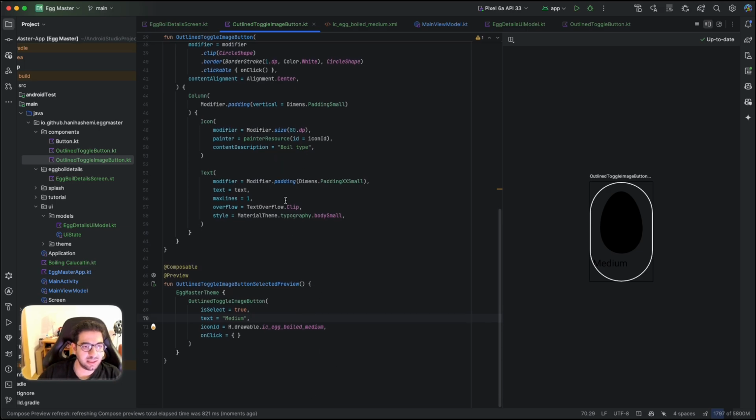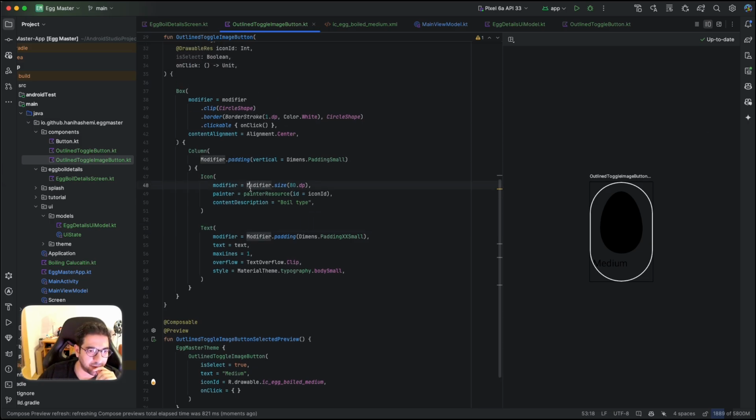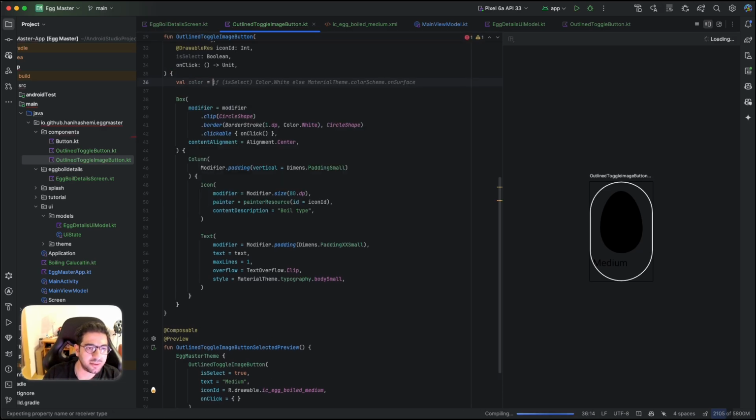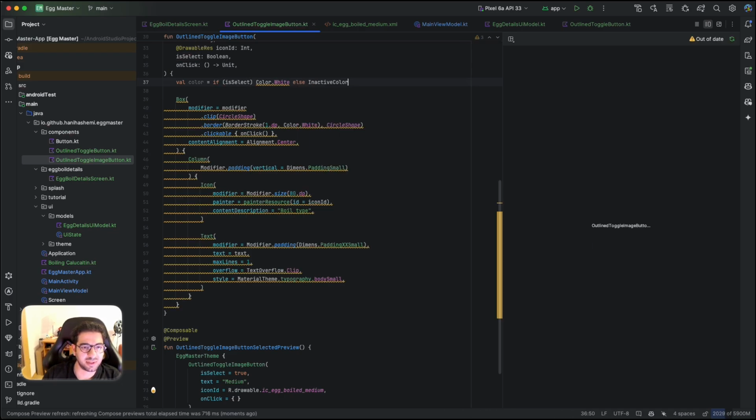Before heading to finding the problem, if the button is selected, we have to change the color, right? So to do so, exactly as what we did for the other button, we're going to do it here. The color, if it is selected white, otherwise inactive color.